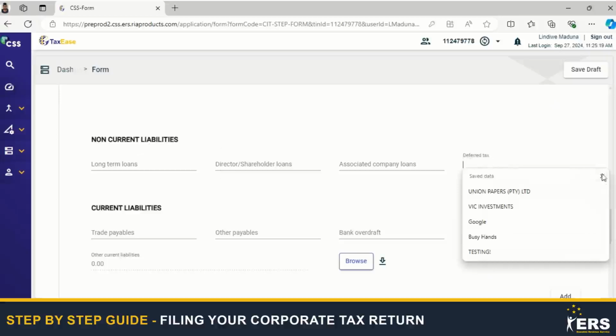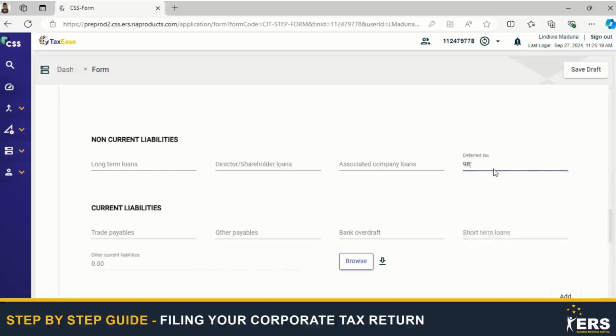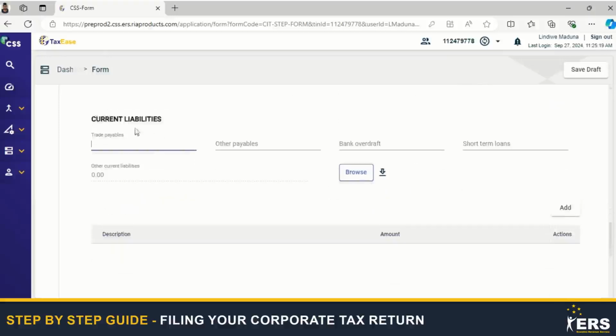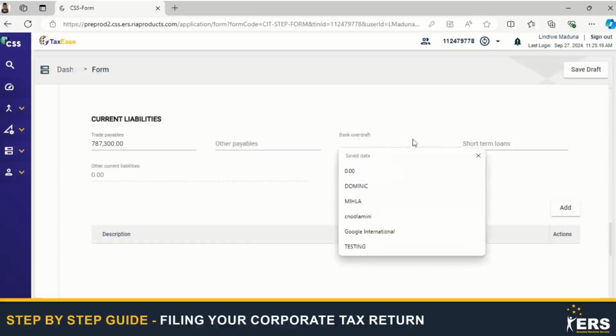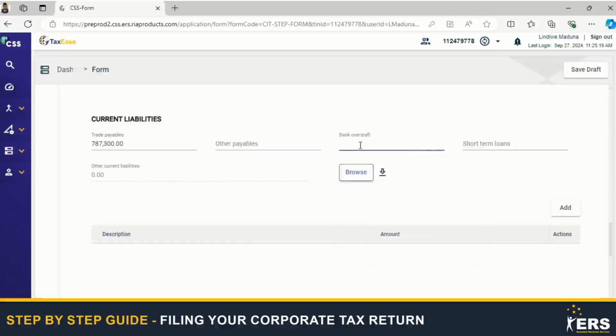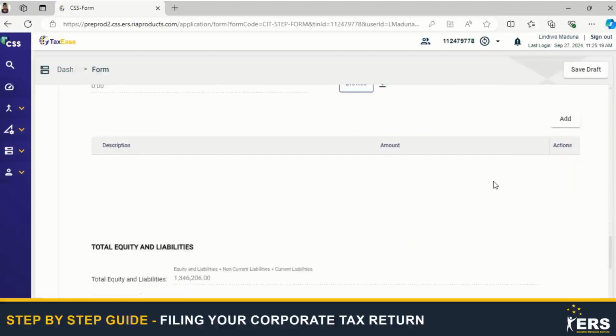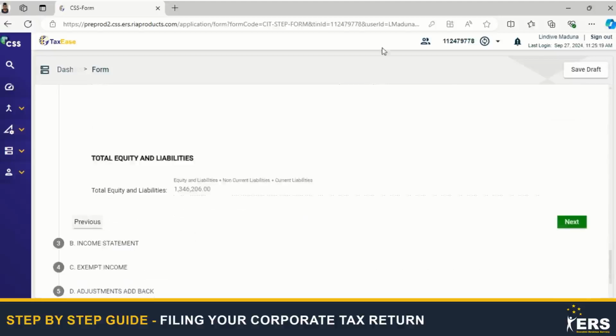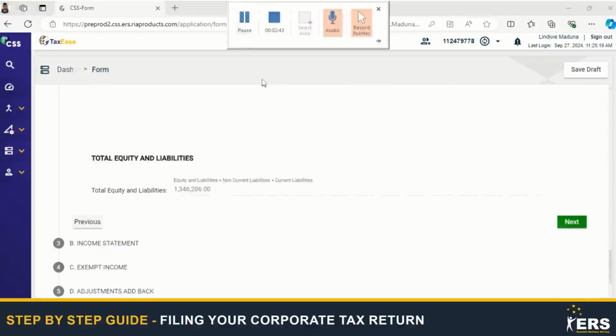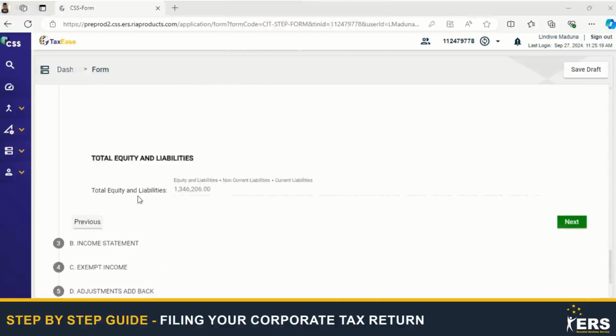Continue to refer to your financial statements in order to be guided on which figures to capture on which lines. The system will display the totals again.